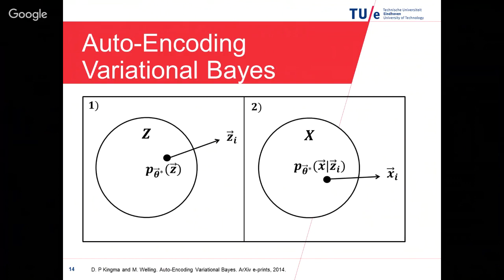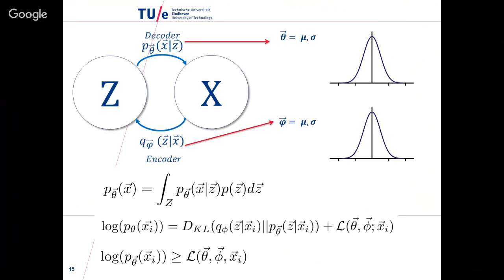And how does this method work? This method works on the idea that we will be wanting to approximate the distributions that both generated the data and also the distribution that tells us how the latent variables were producing the data. So we'll be using two distributions. A decoder, which takes each value of z and then gives a probability distribution on the space x, and the encoder, which on the other hand takes a data point and tries to identify which are the latent variables that most likely produce the data point x.